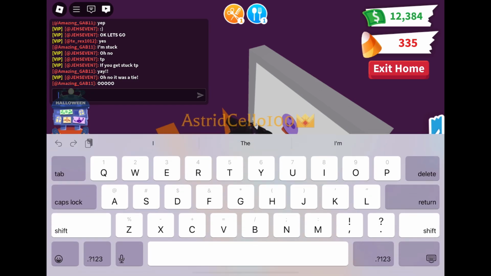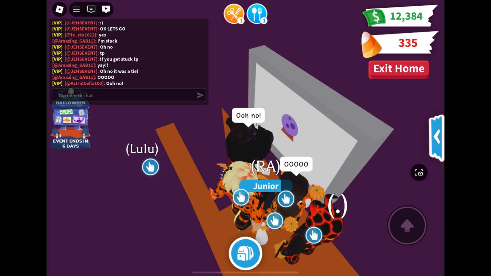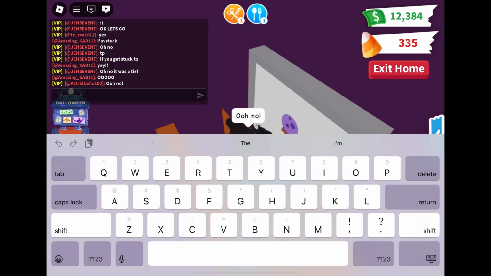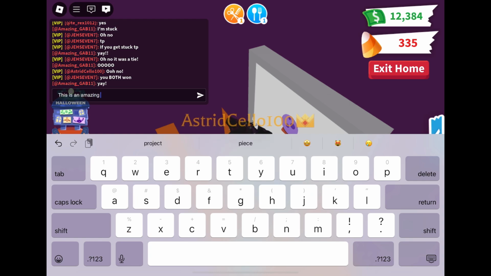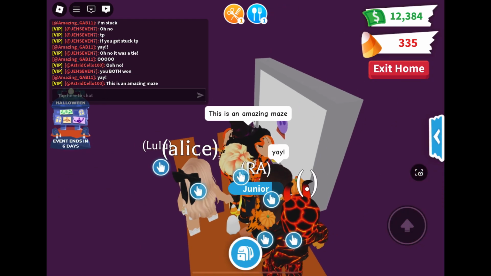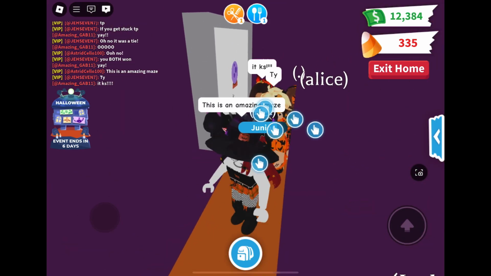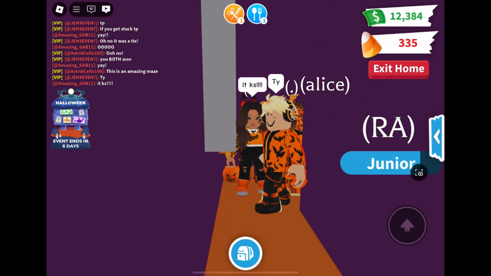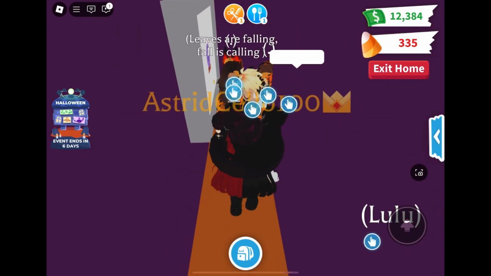Oh no, it's a tie, he said. And so now let's see what the prize is and who will get it. Oh, we both win, I guess. So I guess we both get a prize. I wonder what we will get. Everything seems to be Halloween themed because it's Halloween.